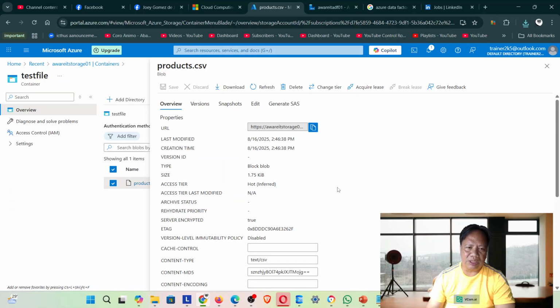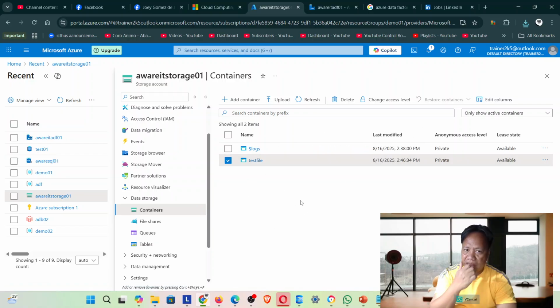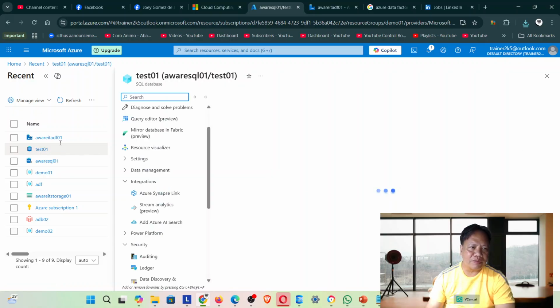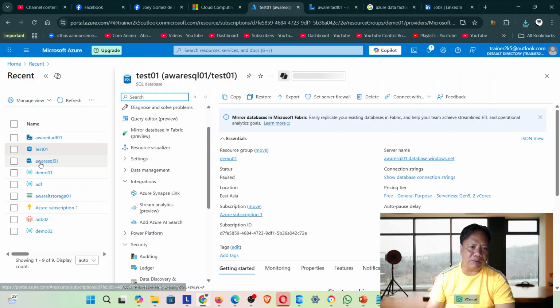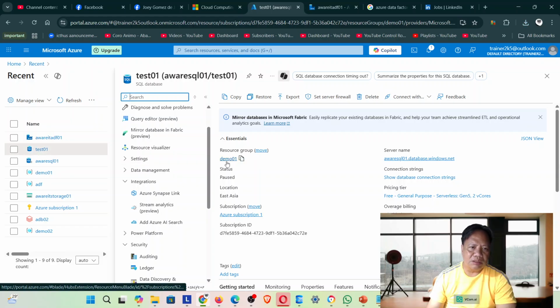Inside the storage we have containers and this binary large object. That's going to be the source, and we're going to store it into the SQL Azure, which is test01. That's the database.